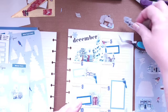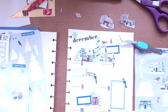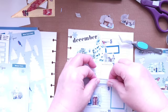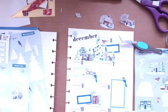Okay, we need washi. Oh, we need some washi. Okay. Sorry, that was dumb. I can get a little cuckoo. But you know what? That's what you're going to get. You're going to get Lena.